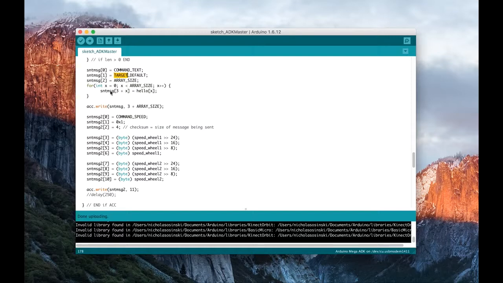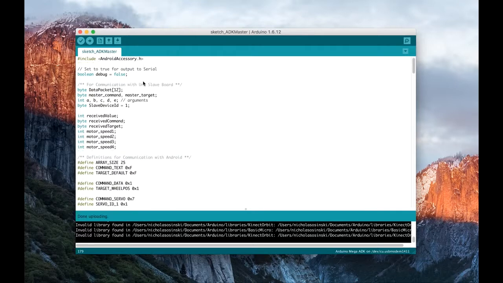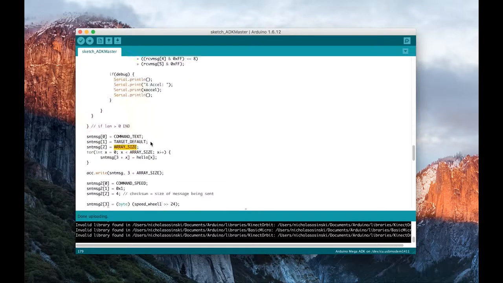So over here we've got basically just a for loop that counts through the array size, and then it kind of specifies the value for the array size here. Actually, no, sorry, that's my goof. So array size is specified up top here somewhere. Array size 25.